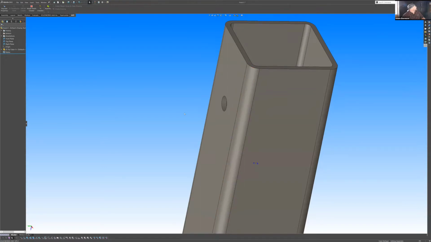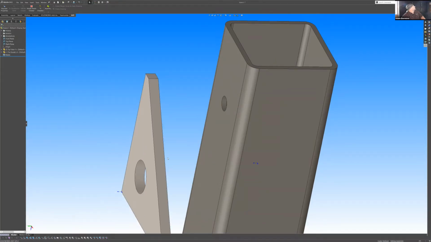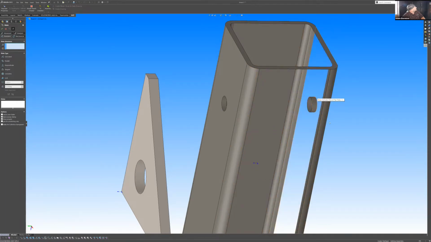What I was going to say is when you bring in, say, the gusset, and you go to start mating, and you hit that Alt button, you see how it starts taking faces away? You don't have to use any mouse buttons.